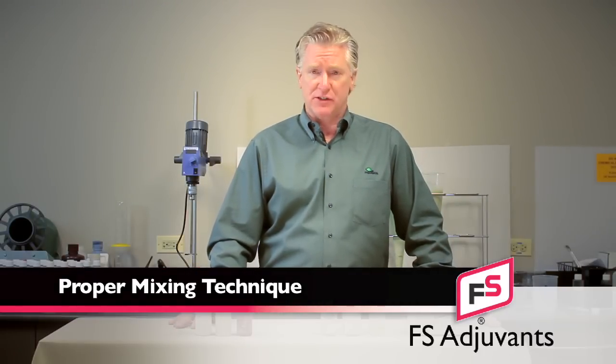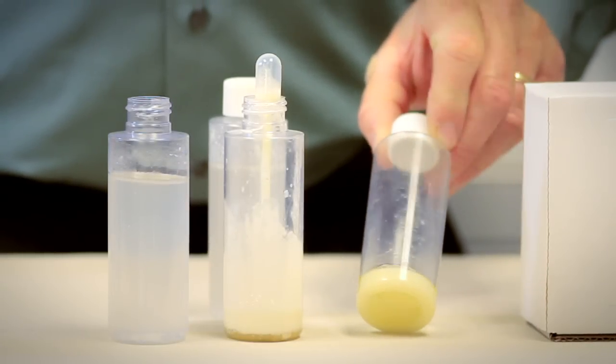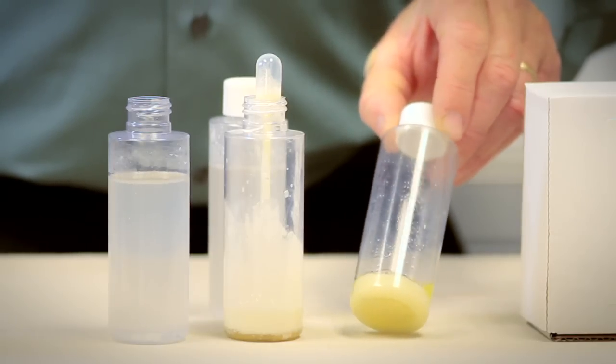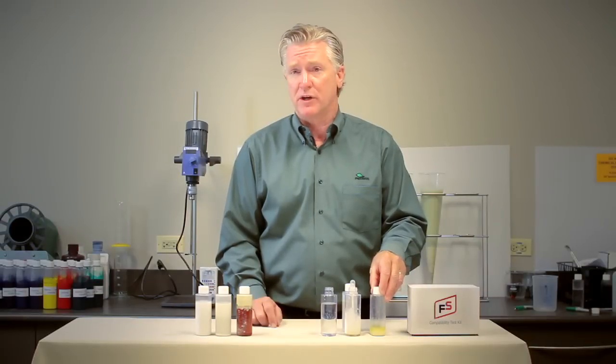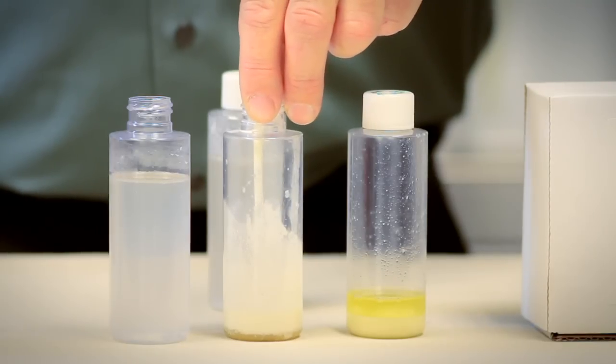Let's start by talking about the use of inductors or mixing vats to add our pesticides to the spray solution. This is a good example of what happens when we just add Roundup and a water conditioning agent together in an inductor in the absence of water. Within just 15 minutes of being in the inductor or mixing vat together, glyphosate will start to salt out, forming a pudding-like gel. You may get it out of the inductor, but you won't get it to mix once it gets to the sprayer.